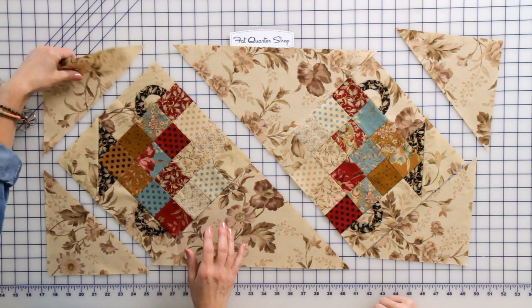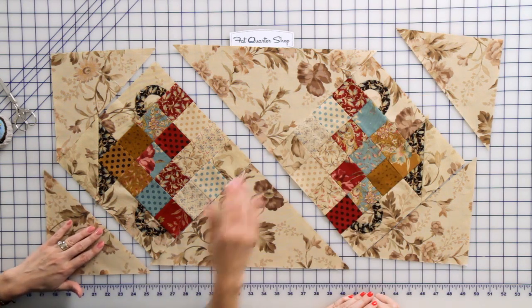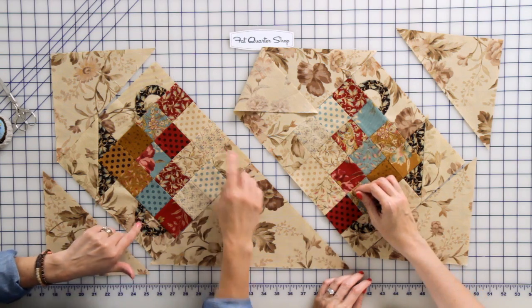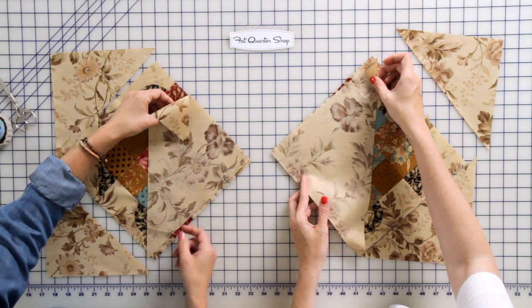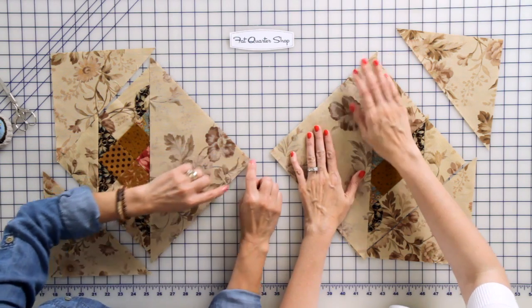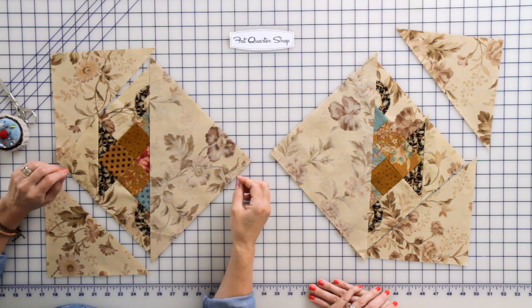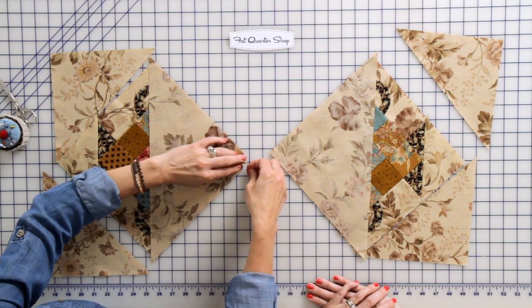This would be first row, second row, and those are my corners. I'm going to focus first on my large triangles — this is the bias edge and I want to sew it right here. I place my triangle on top of my block just like this, match up this point right here. I've learned early in quilting that using pins really helps when you're dealing with bias edges and setting pieces.